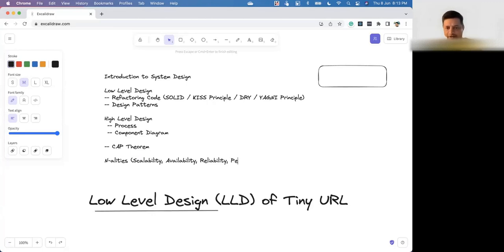We will also cover performance, security, and fault tolerance. We will cover backup and restore, and disaster recovery, with some best practices around this. These are concepts you should be aware of, and when you are designing a system, you should be taking care of all these qualities.